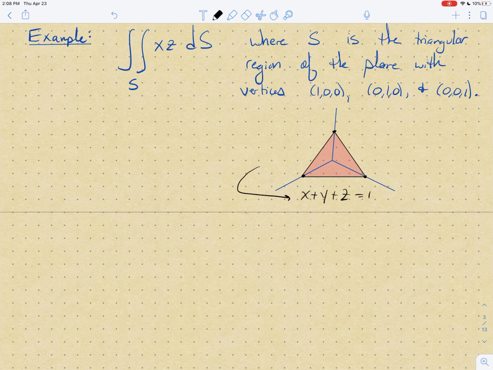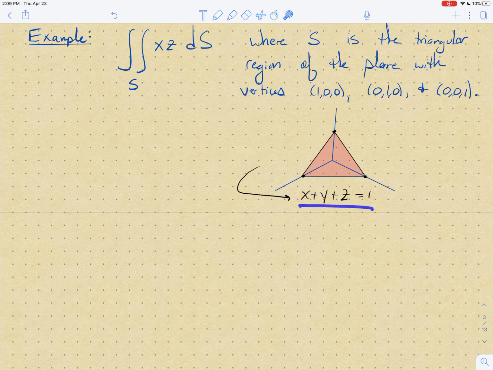And so hopefully you remember from the last section when we pointed out that, hey, if you want to parameterize a surface when you can solve for z, life is pretty good. And here, even though my surface equation wasn't given to me, when I'm given these three vertices, it's not hard to write down this equation. Maybe you should pause the video and make sure you can come up with this yourself. Why don't you do that?